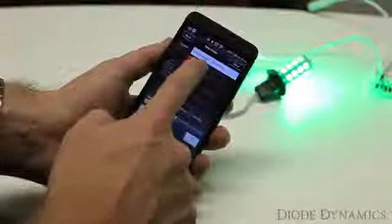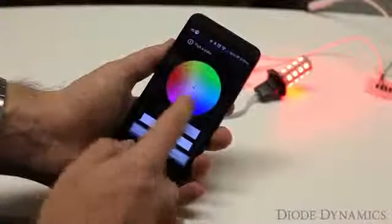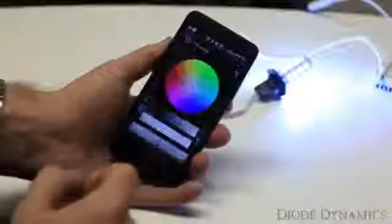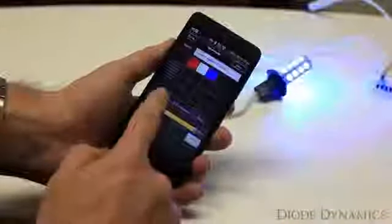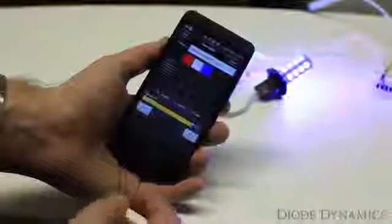If I want to do kind of a red, white, and blue, I would just long click that green. First I'll add in a white, so that's just right in the center. I'll click OK. Click on the next square, go to a blue, click OK. Now I have red, white, and blue. I can go ahead and increase the speed, maybe change it to a gradual fade, and you can see we have our patriotic LED bulb going.